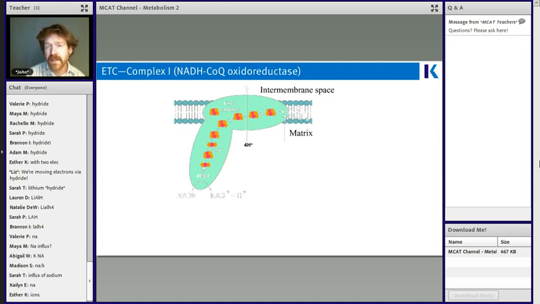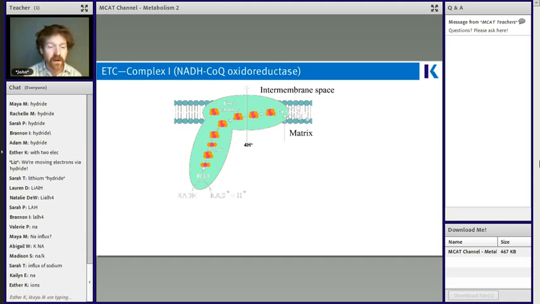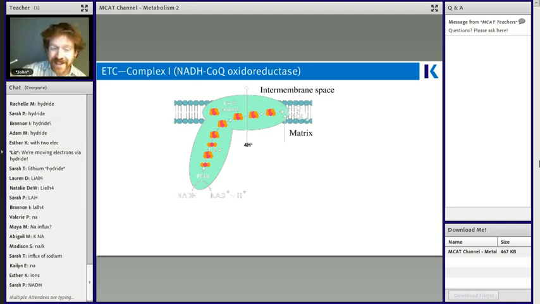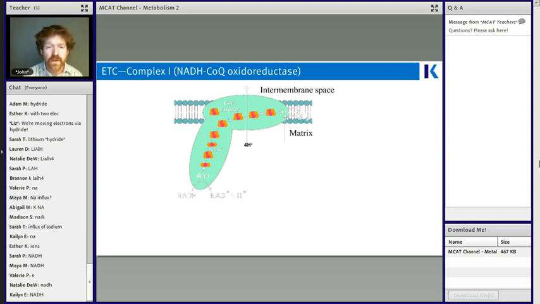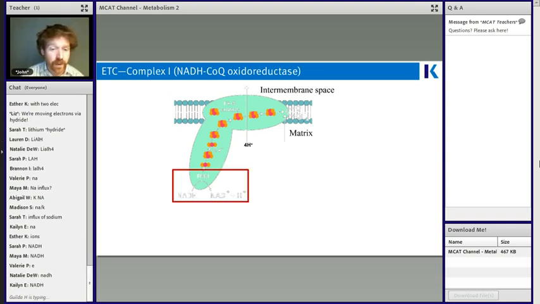It's the only place that uses something very important. The complete intake of... the only complex that uses this directly, NADH. Exactly, Sarah, you guys got it. So it's the only one that directly uses NADH, and as you saw in Rebecca's class with the Krebs cycle, we make a ton of it. So this is a super important complex. It's our input of NADH into the process here.